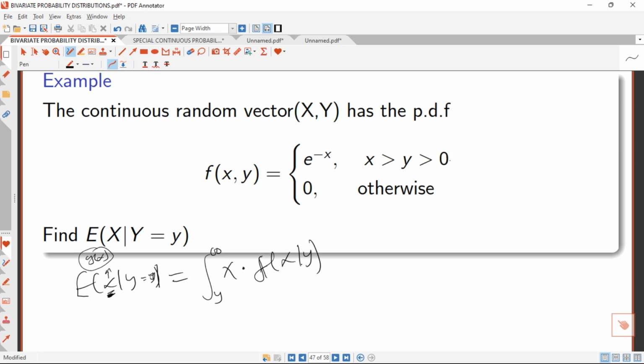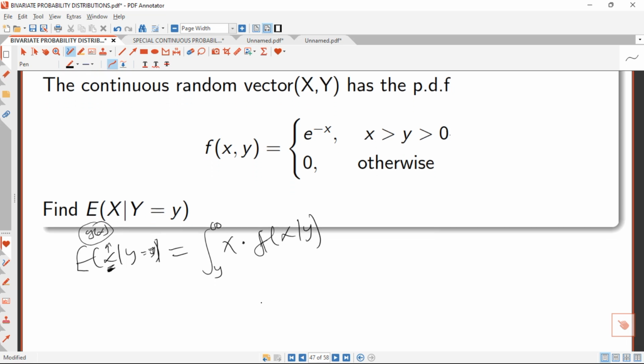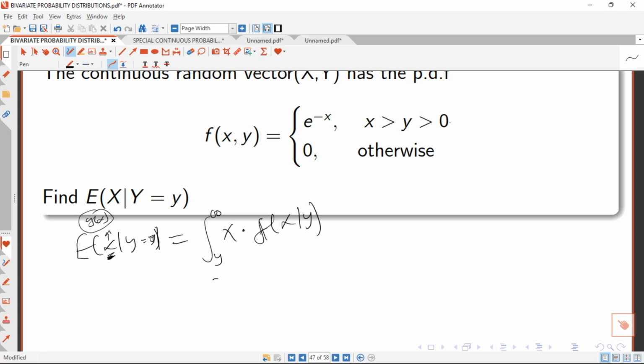Okay, so if we want to further express this, we are going to get the integral moving from y to positive infinity. The reason why we are using y to positive infinity is that when we come to this limit, we are integrating on x, because y is constant and x is varying. And when we come here, we said that x is greater than y, which is also greater than 0. It means that we are starting from y and ending at positive infinity. That's the reason why we move from y and end at infinity.